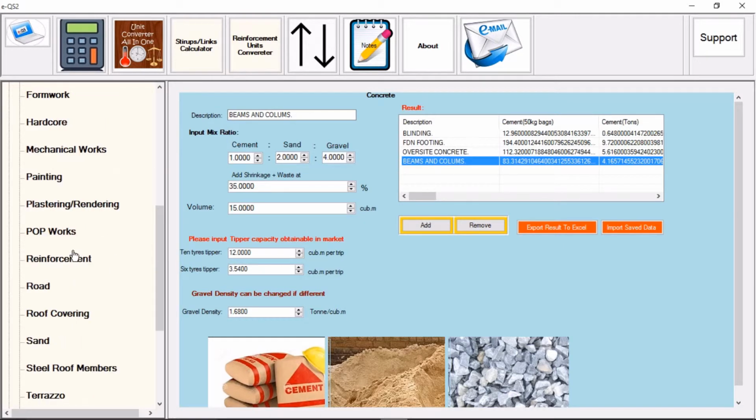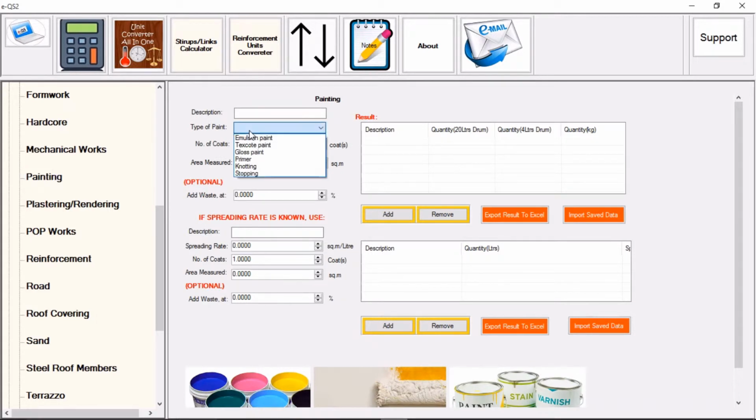Next we'll be looking at painting. There are a lot, I won't be going through all of them. So let's take paint emulsion, specify the number of coats. Let's assume we're using 2 coats. Then let's say it's internal painting.